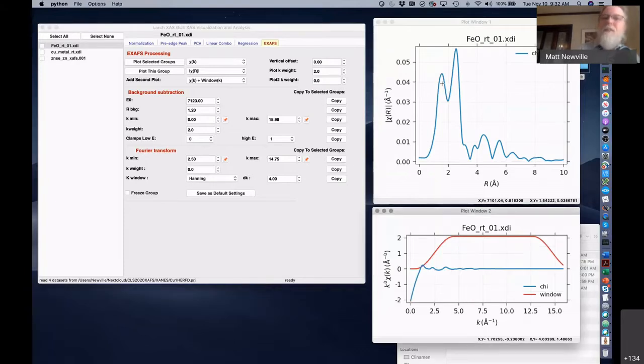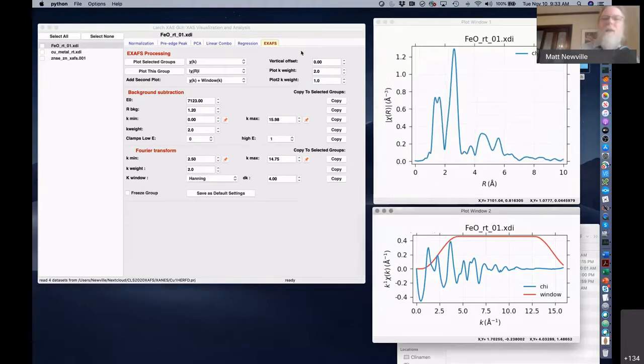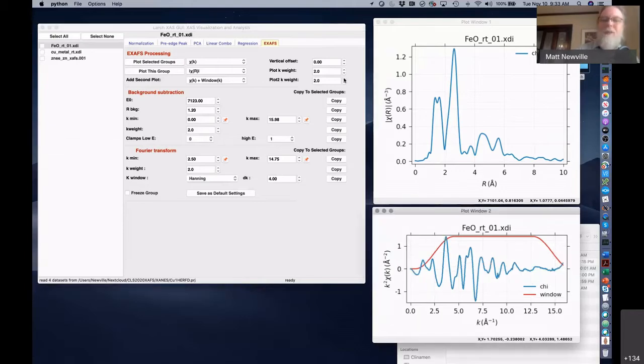You can still see this distinction between the iron oxygen and the iron shell. If I increase the K weight to be K to the first power in the plot, and then K to the first power in Fourier transform, that's not so bad either. That's probably reasonable too. Looks okay. I think we can do better on the background subtraction than that. And then that's 2, and then we'll go to 3.